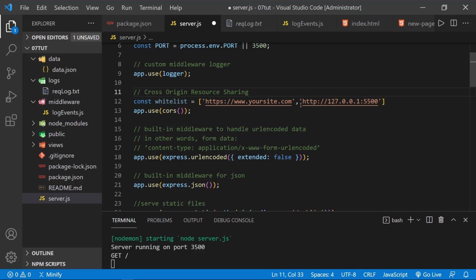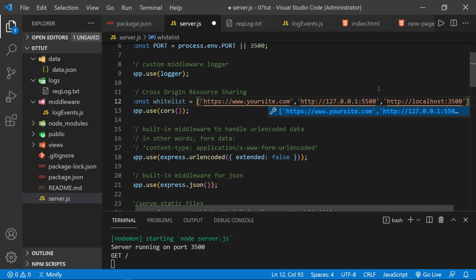So maybe as you're building a React app, you're running your React app on this port or a different port on your localhost, or you've used the IP address, which is the same as having localhost there. Anything like that. So let's add those to the whitelist. And of course, we should add http://localhost, and we're using 3500 here today.